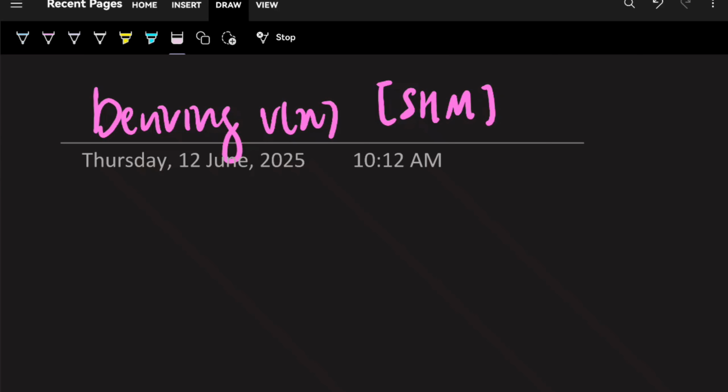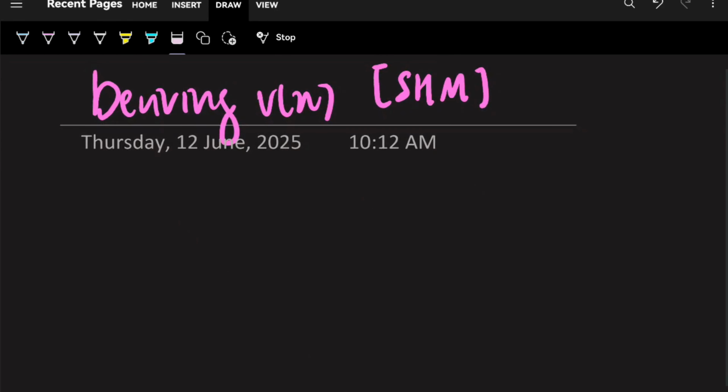Just for you to note, this is not part of the syllabus. I mean, deriving this velocity function is not part of the syllabus, but you have to know what the function is. To derive it is not really necessary, but if you are curious to know where the equation comes from, then this is going to be a very interesting one. What are the prerequisites for the maths part that you need to know? You just have to know your pure maths 3 differential equation chapter. As long as you know how to do that, you are good to go. So without further ado, let's get started.